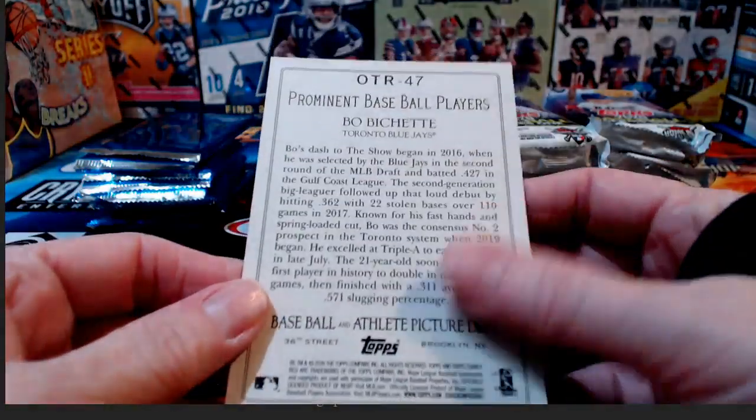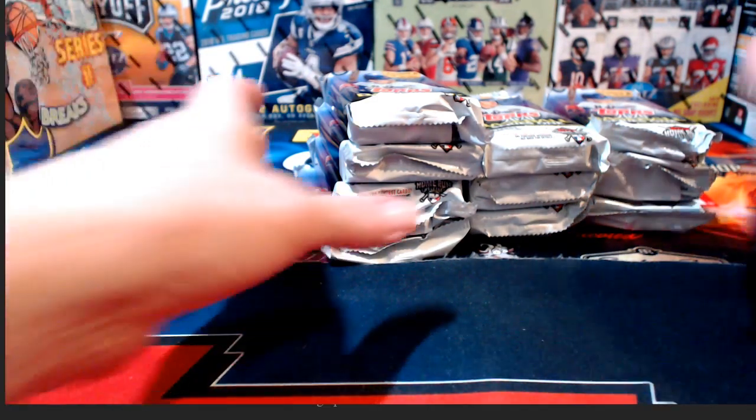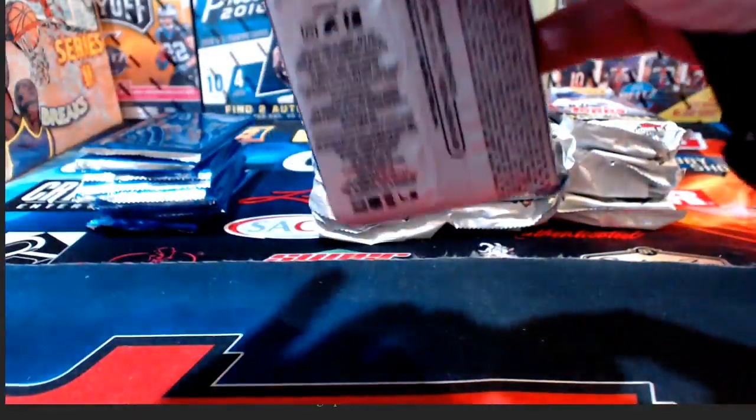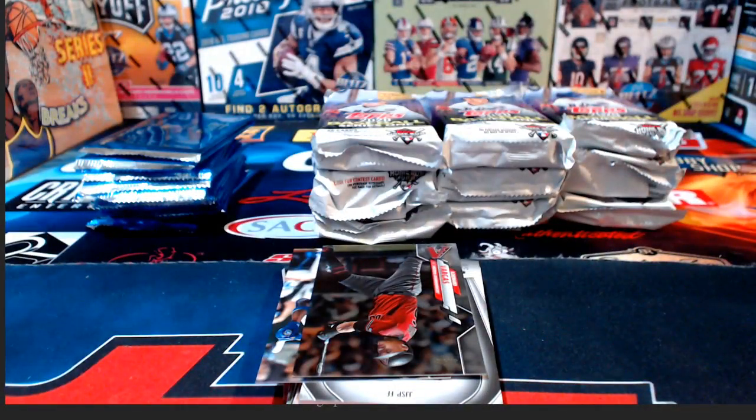Bo Bichette, Blue Jays. Yeah, I didn't realize there were Turkey Red in the retail until somebody told me, second or third case in, and then somebody else in chat, when I mentioned it at that point, explained to me where they were at Walmart in the tins, I guess, and maybe Target in the tins too, but definitely Walmart in the tins. But I still haven't been by Walmart, so I may not get any this year. I really would just want a Keno anyway.